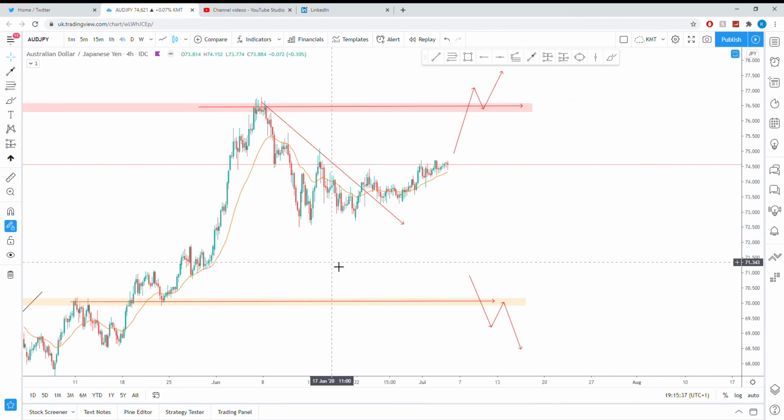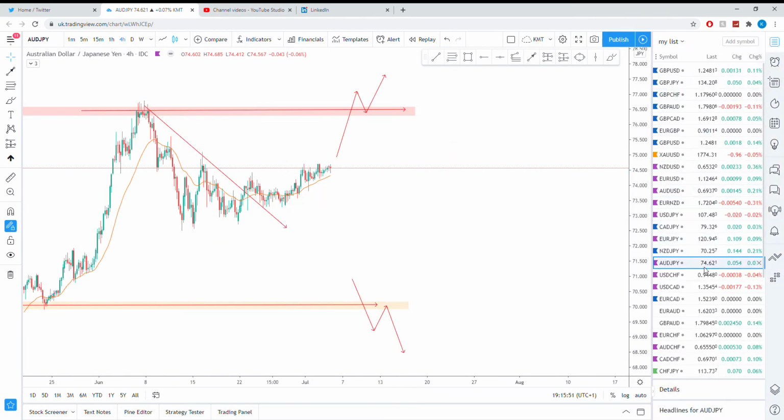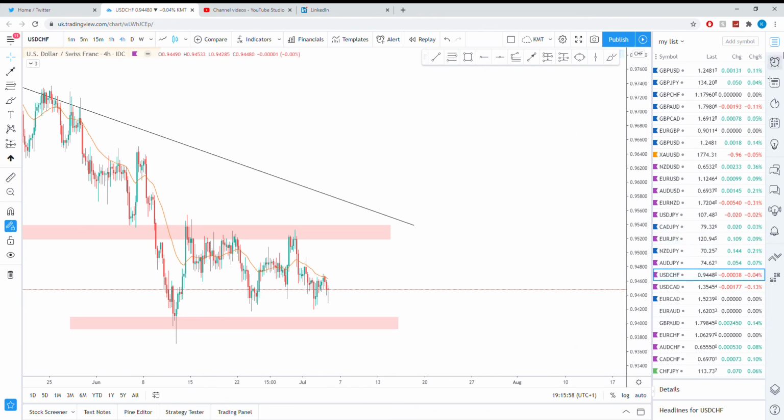But understanding this is another level, you need to apply it to the charts, which is where the difficulty comes into play. So again, these are the levels that we're looking at, and again, there's a lot of patience required for the Japanese yen pair. So don't expect anything too soon for those pairs unless we get an aggressive move. So moving on to the last three pairs for this video.